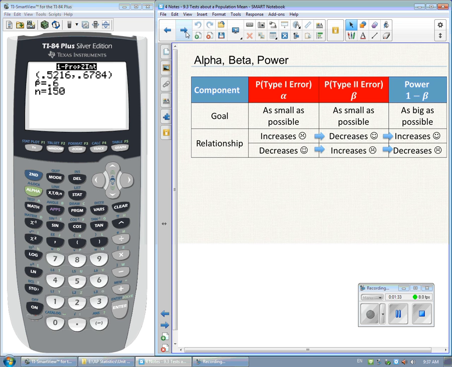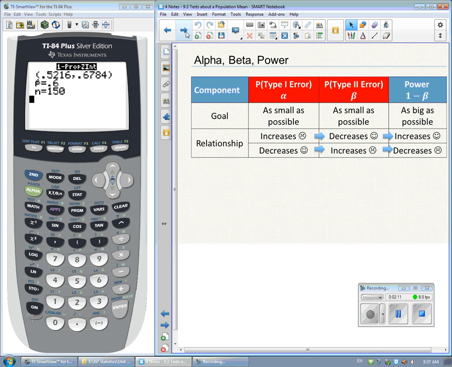The probability of a type 1 error we mentioned last time is the same as your significance level. So if you know the significance level, then you know the probability of a type 1 error. Calculating the probability of a type 2 error is not something you're expected to do in this course. It's a lot more complicated, and you have to know an alternative mean or proportion that's actually true. And so we're not actually going to calculate the probability of a type 2 error. However, if you're given beta, which is the type 2 error, you need to be able to understand its relationship to alpha and what we call power, which is just the complement of type 2 error.